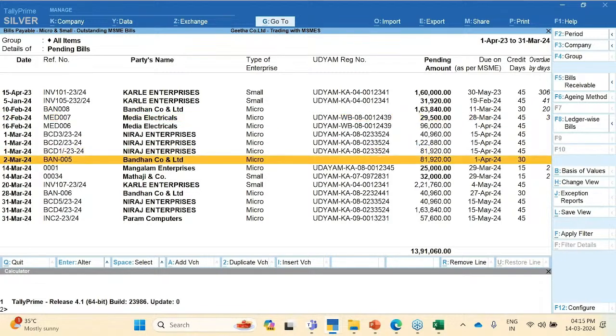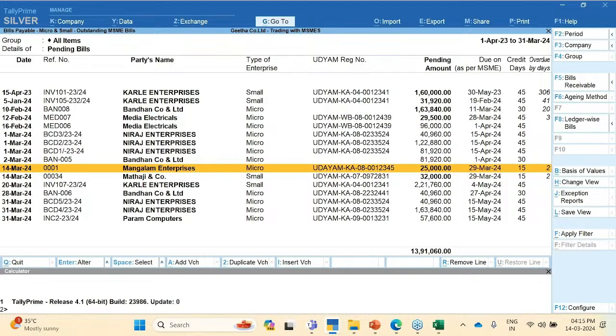And here you can see, for those where there is no agreement nor any objection, where we have not gone into any agreement and just done purchases of services and goods, the maximum time limit given, the credit days without any agreement, is 15 days. So it just appears as 15 days, and based on that, the payment has to be cleared.